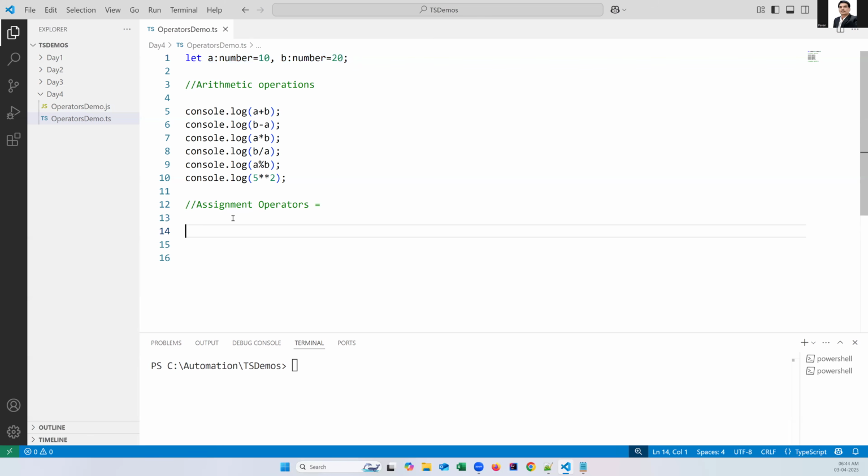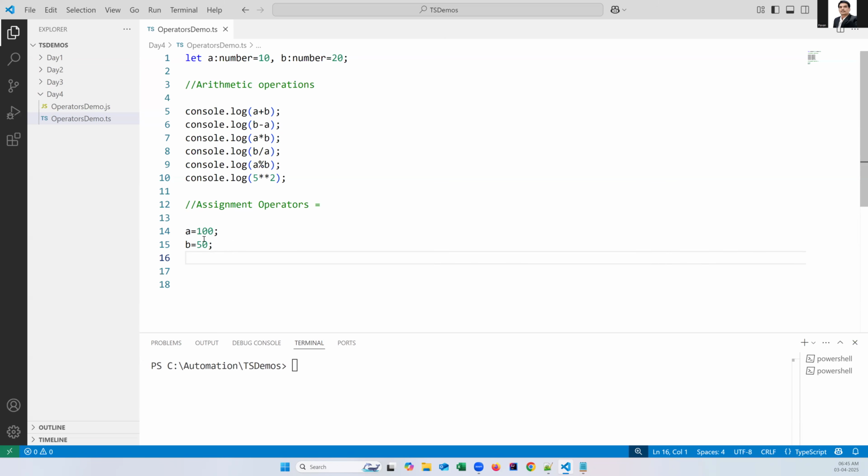So let me reassign the new values. I'll say a equal to 100, and then semicolon is optional. In JavaScript and TypeScript, at the end of the statement, you can put a semicolon or you can ignore it. So a equal to 100 and say b equal to 50. So I have just reassigned the values to the same variables instead of redefining them. And is redefining possible or not?